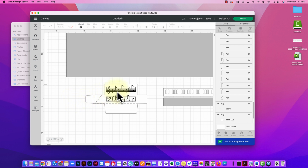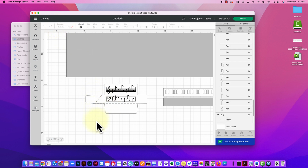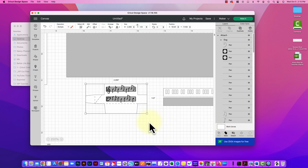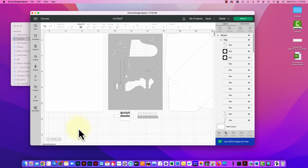Okay, so now I have the music notes, which are set to the pen. I've got my score, which is set to the score line. And then this piece needs to just be cut out. So I'm going to click and drag over the whole thing, and click attach. Okay.